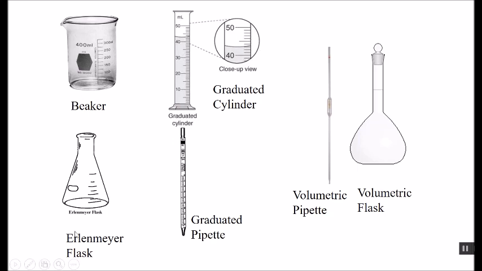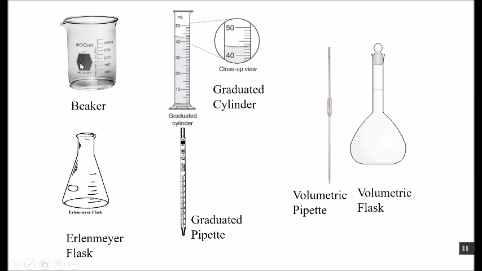There's beakers, Erlenmeyer flasks, graduated cylinders, graduated pipettes, and volumetric pipettes and volumetric flasks. So let's take these apart and see what each one is good for and which one will be a good choice as you're making your solutions. If you were to need some volume of a solution, but you didn't really need to be very precise about how much you had, a beaker or a flask is a good option. It has these graduated markings that give you sort of a ballpark idea of how much you have, but it's not intended to be very precise.